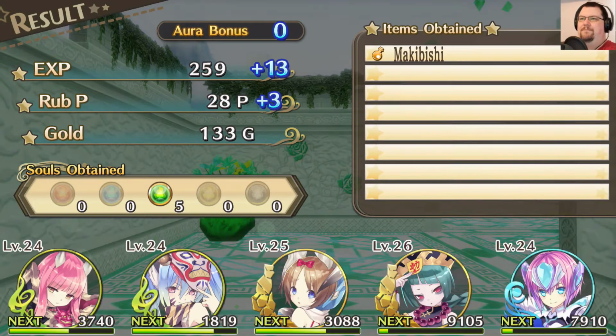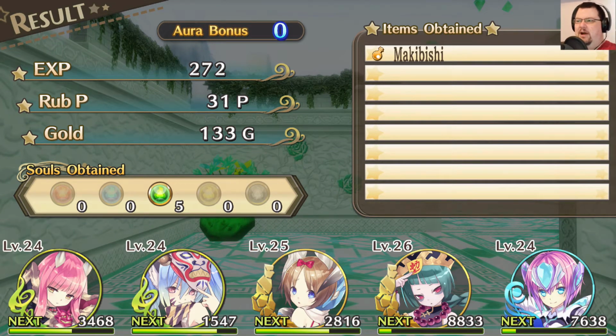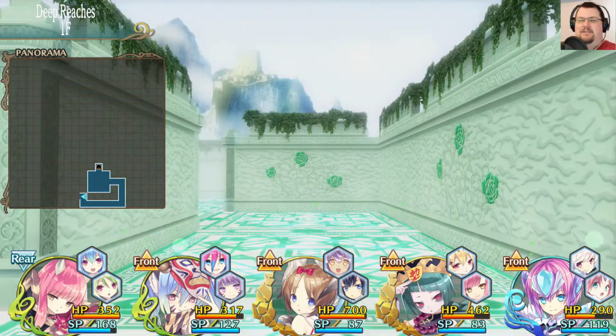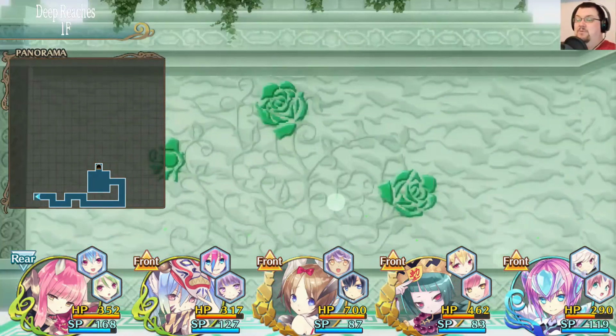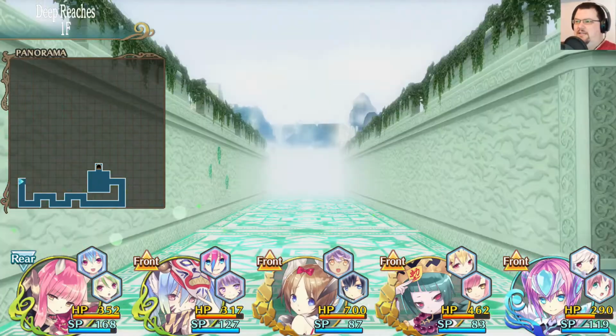And there we go, 1. So, you see that aura bonus thing up at the top there? Aura bonus is if you perform attacks on an enemy's elemental weakness in succession without breaking a combo, basically, you get additional experience points and rub points added to your rewards at the end of combat. So it's worth doing that, because you can actually buff up your rewards quite significantly doing that, particularly in longer fights.